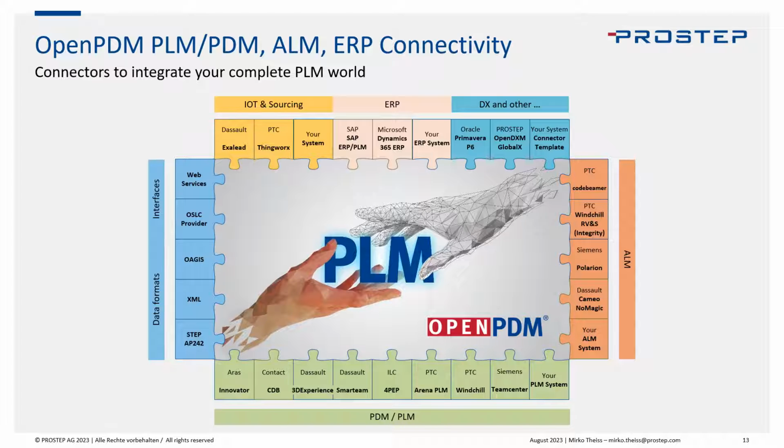We also have an OSLC provider that's going to be used in one of these demonstrations as well, to provide OSLC to the Cameo DataHub, as well as other formats like OAGIS used for MES integration or STEP AP242. We have a comprehensive STEP toolkit that enables you to not just do the geometry, but also create the PLM data within STEP. That could be manufacturing information, different BOM configurations, and other types of data like that.